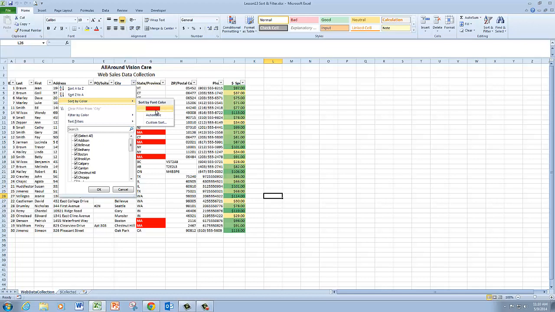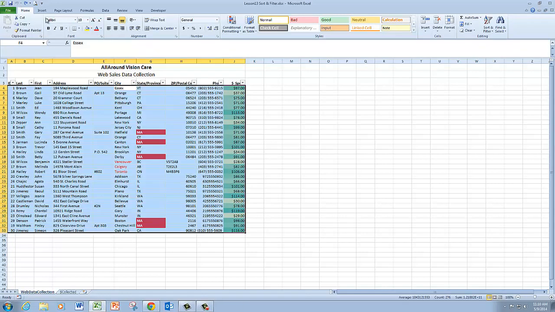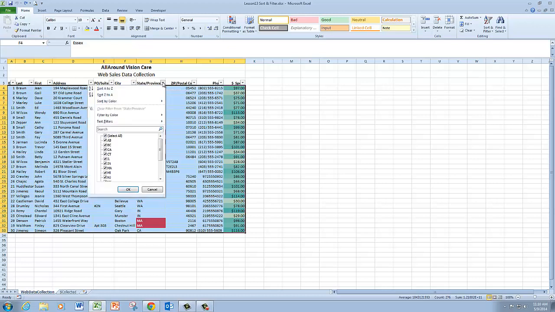Since I want to find all of the records that are in red font, I'm going to click on the red font color tile. And those records move to the top. I'm going to go ahead and undo that sort and move on to the state and province column.